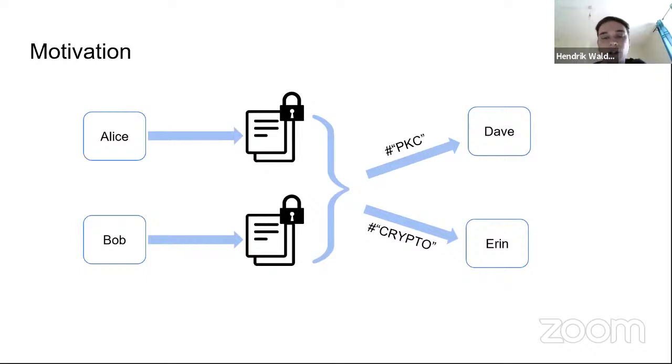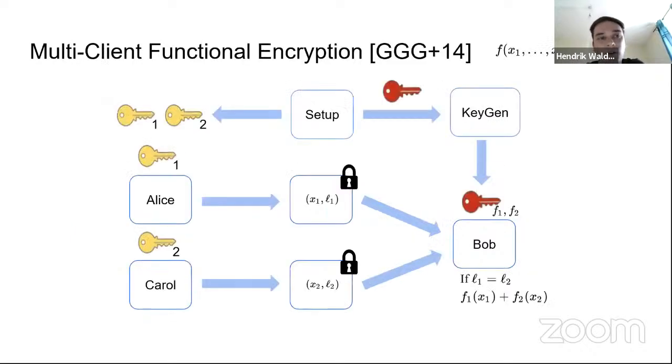While allowing for their evaluation, we still want to preserve the privacy of the encryption. So they should really only learn their desired word count and nothing beyond that. The cryptographic primitive that we can use to achieve this is multi-client functional encryption for separable functions. A separable function is an n-input function that can also be evaluated by evaluating n single input functions, applying them on the different inputs, and summing up the results.